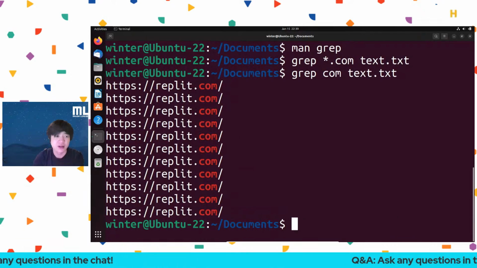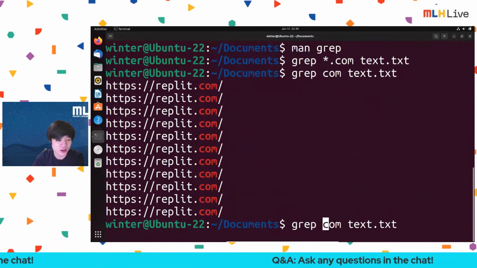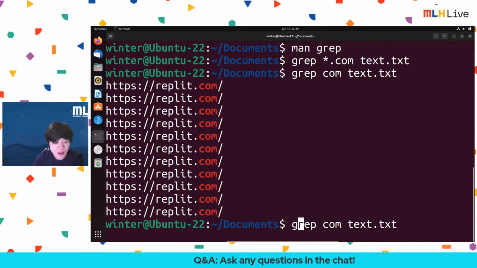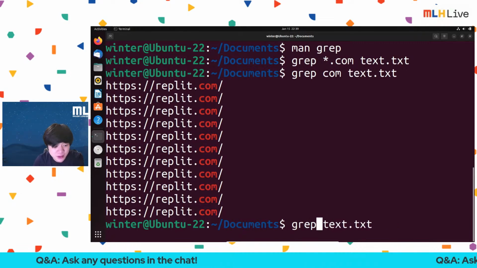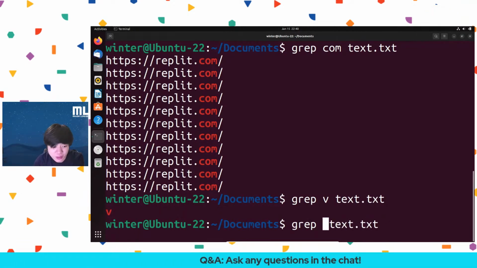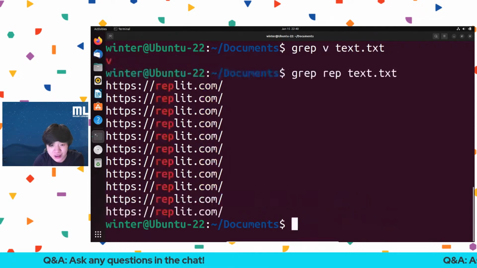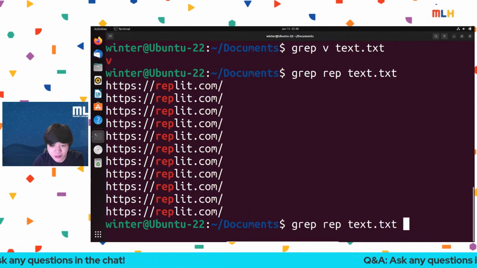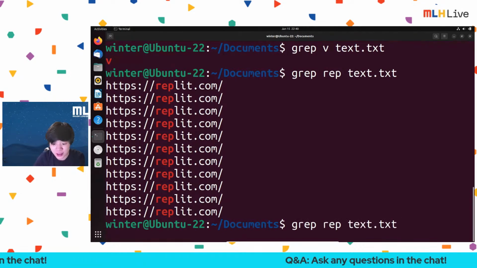So okay, maybe my star didn't work because grep already does that automatically. So you do grep and what you're looking for. So I pulled up everything that has .com in it. If let's say I want anything that has V in it, I actually type a V in there. So it actually looks within text.txt for whatever you're passing as the search pattern. If I want to look for anything that starts with grep, it will just bring up anything that starts with grep, right? It doesn't bring up everything in the text document anymore.